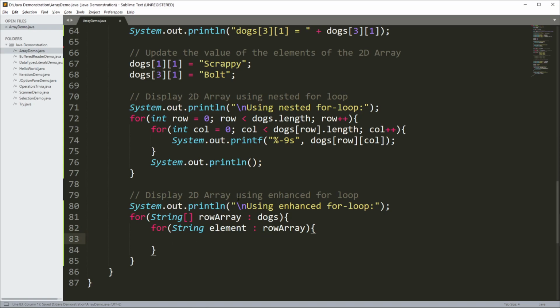So the idea here is that dogs is a two-dimensional array. The first loop gets each row. Right? Each row is also an array.